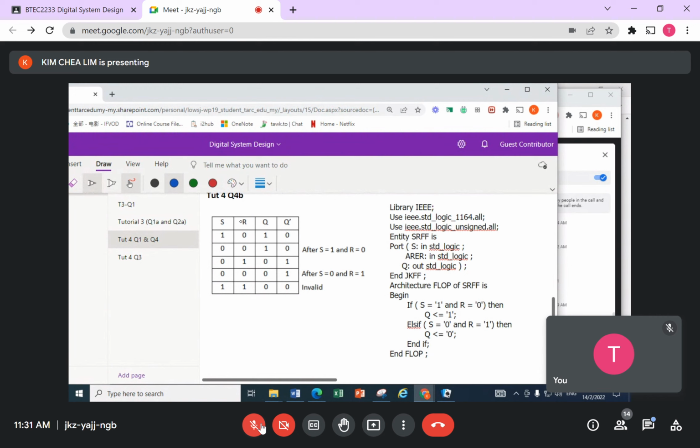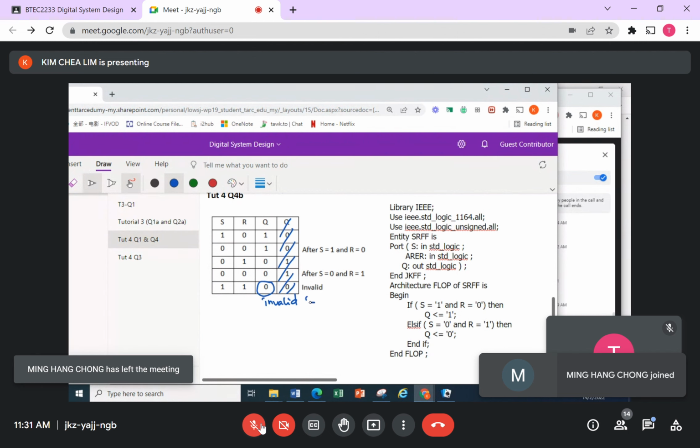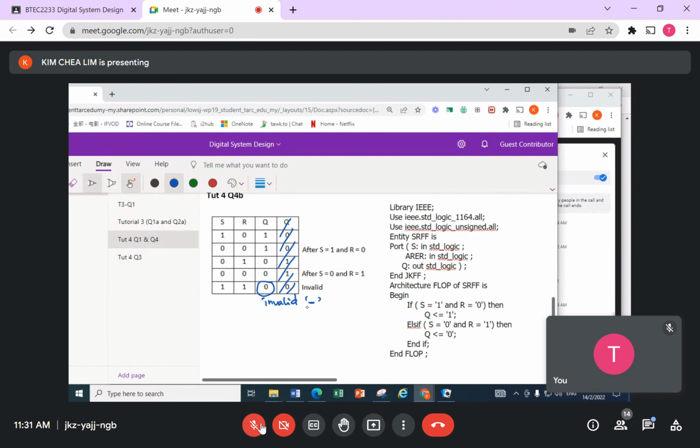So you are going to find that, I don't want to look at this one. I just look at this because this is always terbalik, okay? How come this is a 0? This one should be invalid. This one here, invalid. Invalid in this case, normally we put X. But in VHDL there is something called don't care terms. So for this input here, we are going to put a don't care term to it.